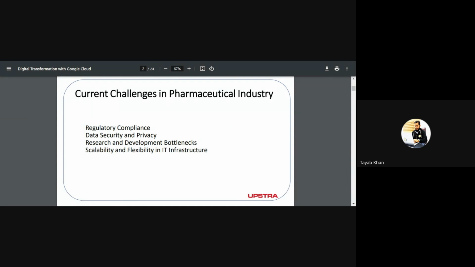Let me start with some of our current challenges in the pharmaceutical industry. Some of our industry colleagues reported some days earlier that they are facing problems with regulatory compliance issues. They can share their IP data through the cloud and remain in regulatory compliance.